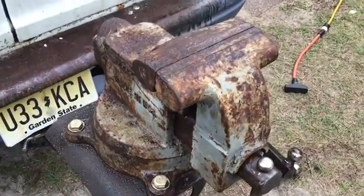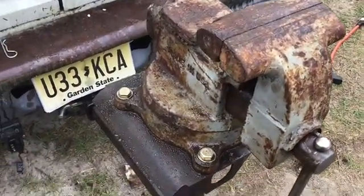Well, we got a vise that works, but still no U-joint.